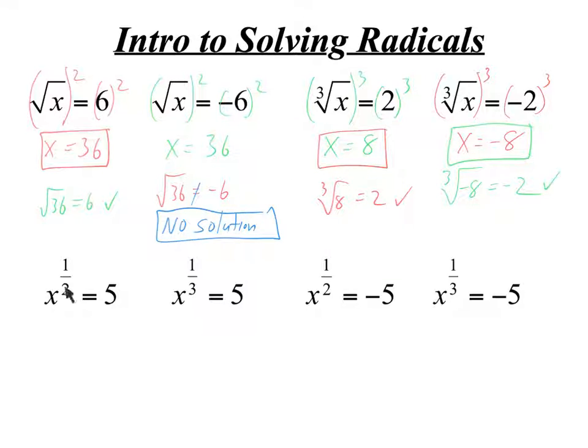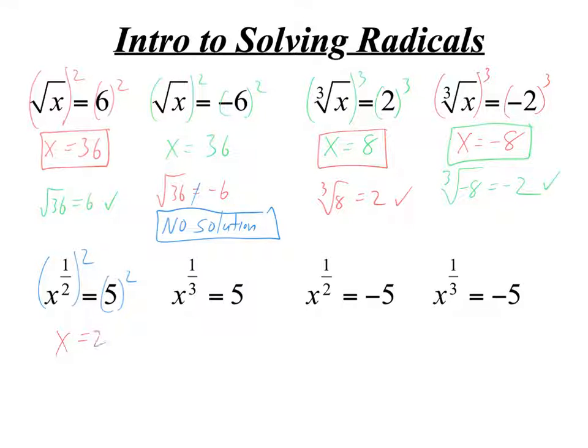So for this problem down here, you have to understand a half power is a square root. So these problems are very basically identical. You could think of this as the square root of x equals 5. But also, couldn't you just square? Watch what happens when you square both sides. Because to get rid of a square root, don't you square? Yeah. Or to get rid of this, couldn't I just square this? If I take a half times 2, what is 1/2 times 2? Isn't that 1? Yes.